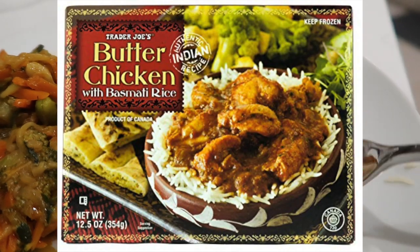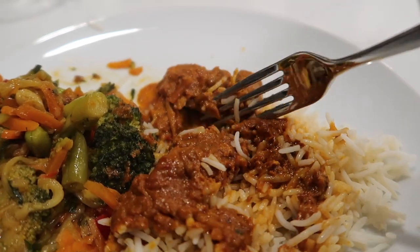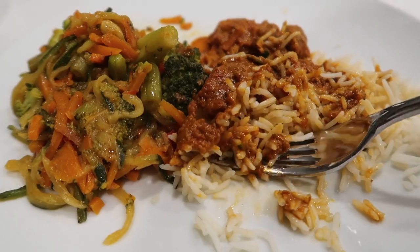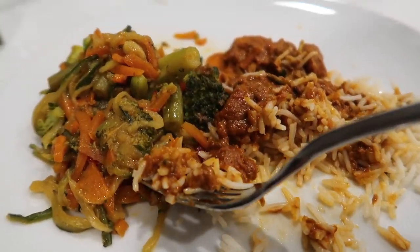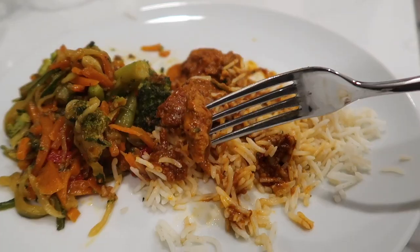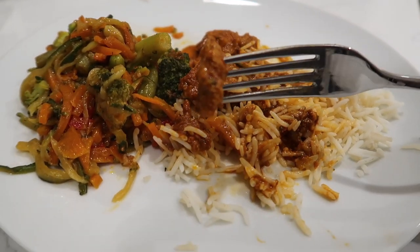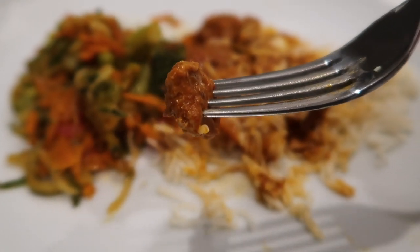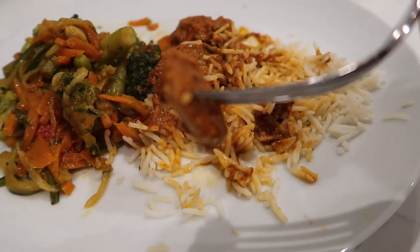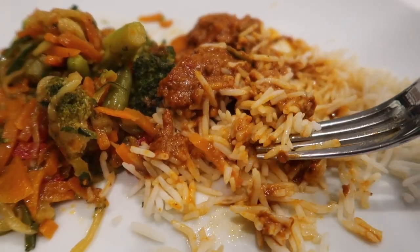This is the vegetable stir fry, and this is the butter chicken. Where's the chicken? Oh, it's right here — they don't give you a lot of chicken. But my husband said it tastes really, really good. It also comes with rice. Let's try the butter chicken. The flavor is really good. It's not as curry as I thought — I was a little worried because I don't like Indian curry since it can be too strong, but it's actually not too strong. It's a little bit spicy, which I like. I like the rice too.